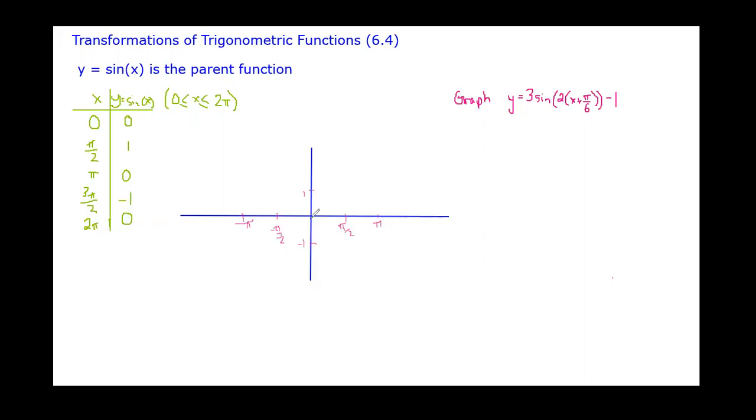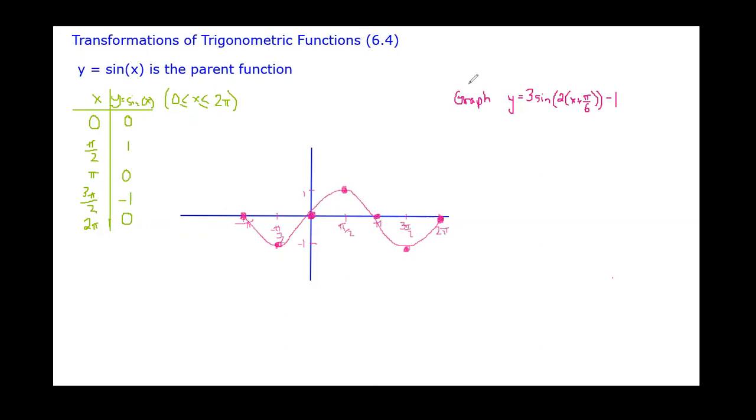Okay, so the first thing is from (0, 0). I guess I went into the negatives, but (0, 0) here, then at pi by 2 it goes up to 1. At pi, it goes back down to 0. At 3 pi by 2, it goes down to negative 1. And then at 2 pi, it goes back up to 0. Now it follows this exact same pattern in the negative direction as well. So at negative pi by 2, it would go down to negative 1. And at negative pi, it would go back up to 0. And it basically just continues on with this curve. Okay, so that's what the regular sine function looks like.